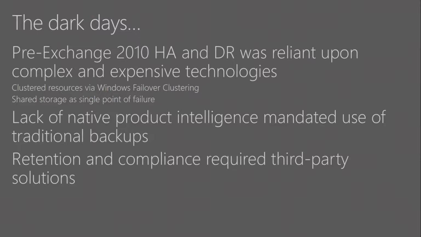Now, I'm not saying you have to go with Exchange native data protection, but it was really HA that triggered all these enhancements to where you could choose to not back up Exchange. You could use the native product features. And actually, Ross Smith's 2016 architecture session earlier in the week, he had a great slide talking about each Exchange built-in feature that enabled you to use native data protection. The DAG, lag copies, single item recovery, and so on. In these days, the product also lacked any type of built-in retention and compliance technologies. So you had to go with a third-party solution to achieve that.